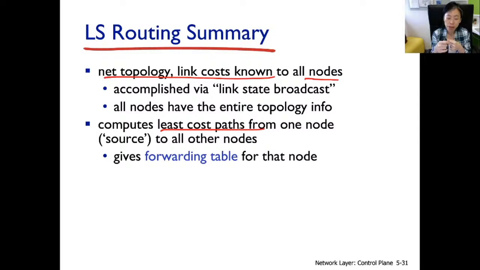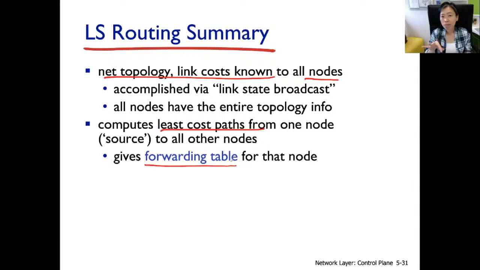Now that router being the root of the shortest path tree, we'll see there are multiple branches out to the rest of the world. Taking one branch, it gives you the shortest path to a certain set of destinations, another branch to another set of destinations, yet another branch to yet another set of destinations. And so, from the tree structure, we can construct the forwarding table, and that is how the forwarding table is calculated in the control plane. Next is just to install it into the data plane.